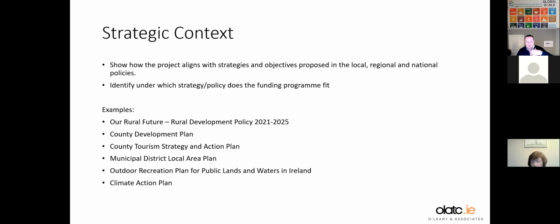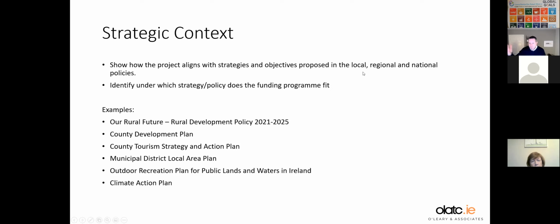So if you're working on a tourism project, like a festival project, you're not going to go into something about housing in the international policy, or something about roads infrastructure, or wastewater, or water policy. Nothing to do with you. You're going to look for words like festivals, tourism, and you're going to look at what the objectives are in terms of promoting tourism, but in rural areas, for example, and you're going to match that. So this is where you highlight the key things that are relevant within these documents, and use that then in your application form.